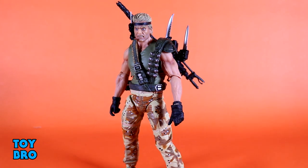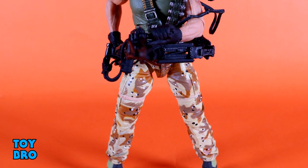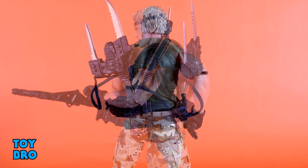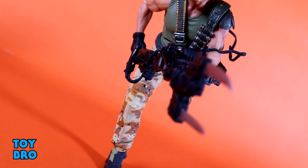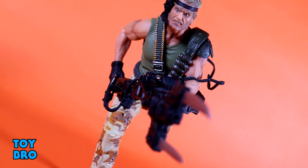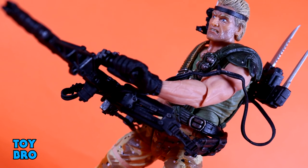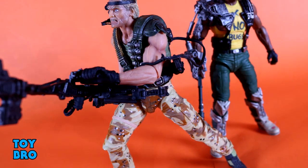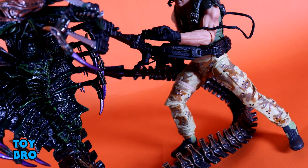You've got to take into consideration that he is very much tied to that gun — it's all one complete thing. He's at his coolest when it's in his hands. There are a few oddities when it comes to this figure, but at the end of the day I'm still pretty happy with him. It hits that nostalgia button for me, and NECA excels at really just hammering the hell out of that nostalgia button. This figure is very much more of the same — he looks fantastic. He looks really good on his own, but when you get that gun in his hands he looks so much cooler. We do have to talk about the fact that there might be some extra piece when it comes to that gun, but once you take that part out it works just fine and you're no worse for wear. So that's going to do it for this look at the NECA Toys Kenner Tribute Drake figure.